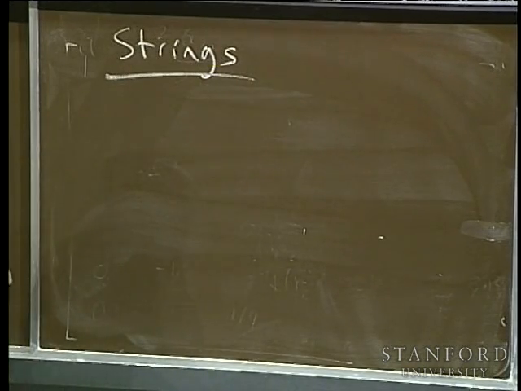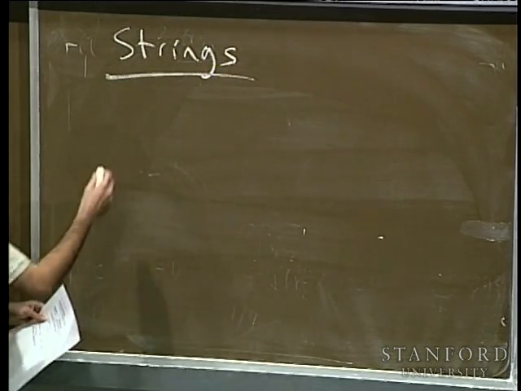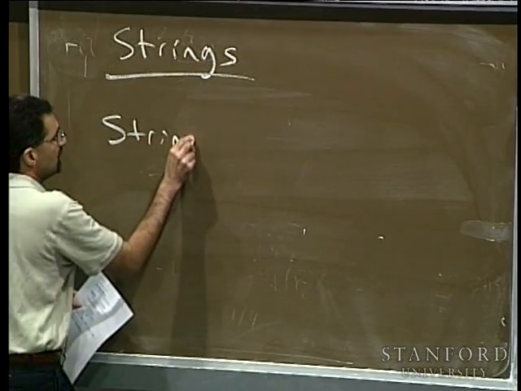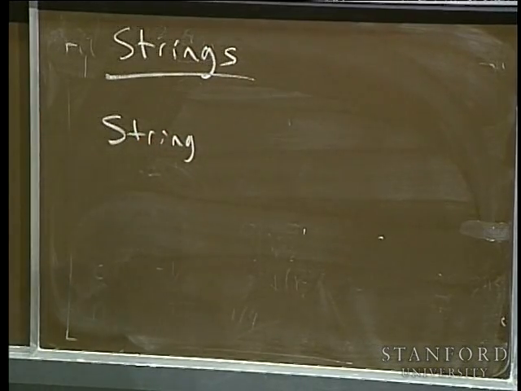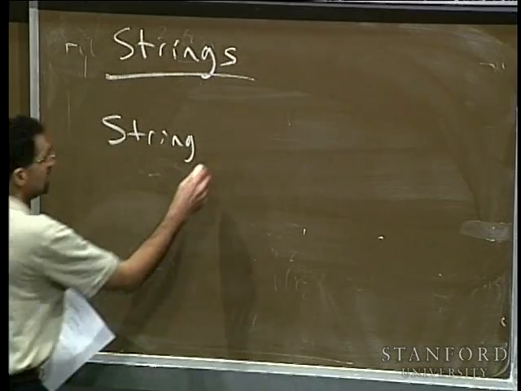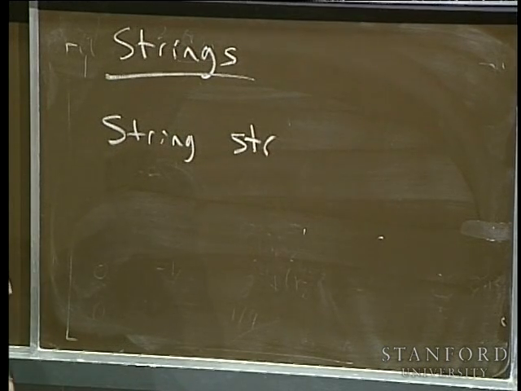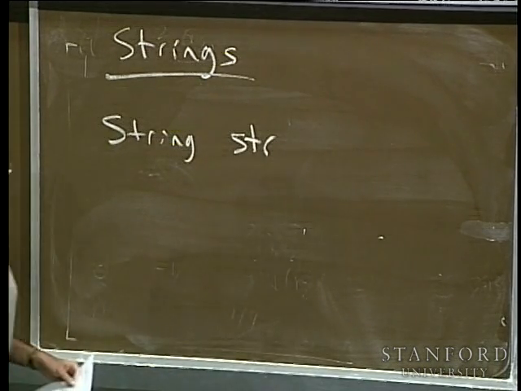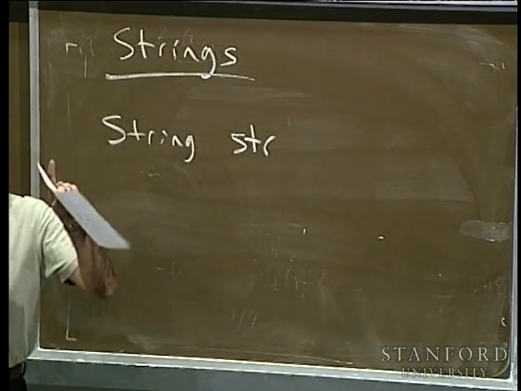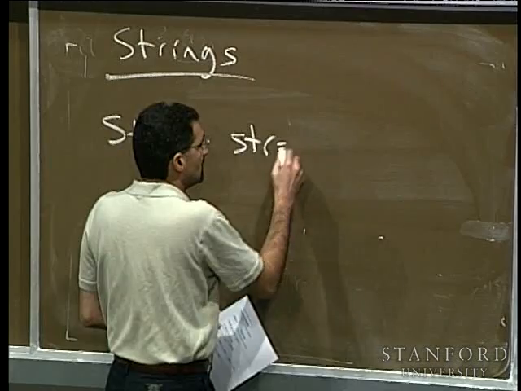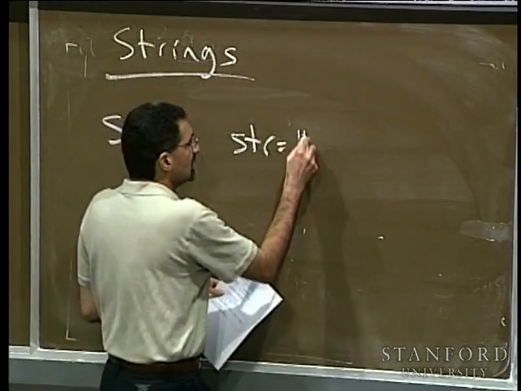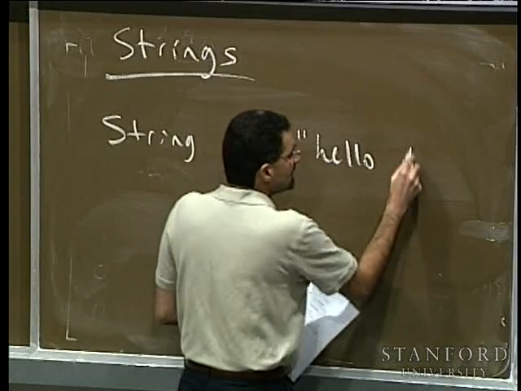So what is a string? A string is just a type, like we had ints and doubles and booleans. String starts with a capital S, it's not lowercase, and it is a type, so we can declare variables of this type, like some variable called str, which is a string. And what does a string hold? A string really means a string of characters. It's a piece of text. The way we usually denote a string is inside double quotes, so we might initialize it by setting it equal to "hello there".